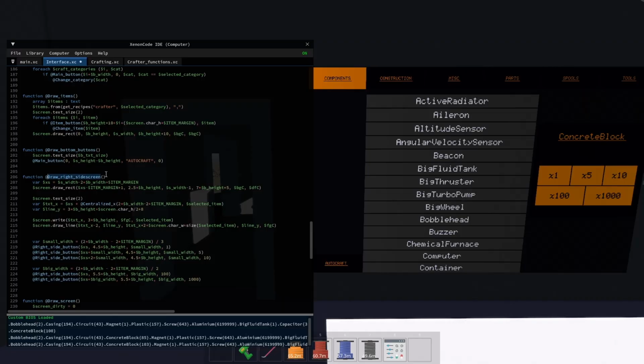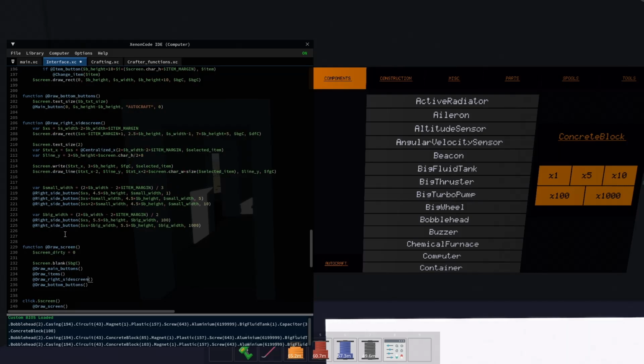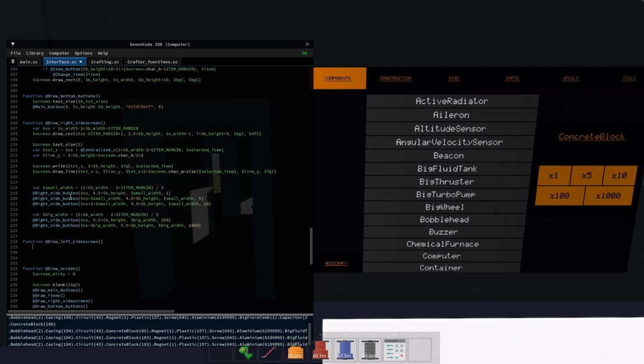Right side screen. And let's make then the left side screen. Okay, so the starting X will be just 0, the width will be the width of a button.